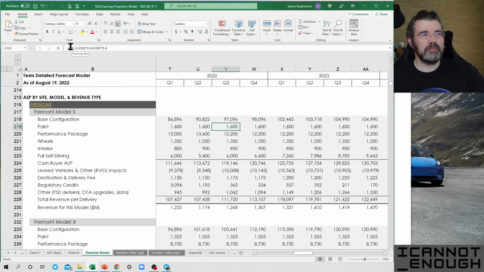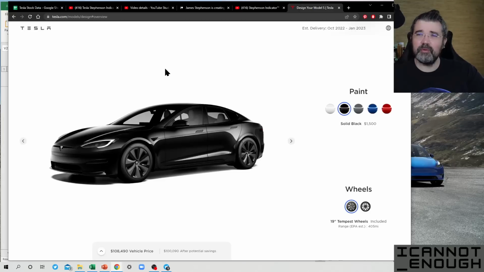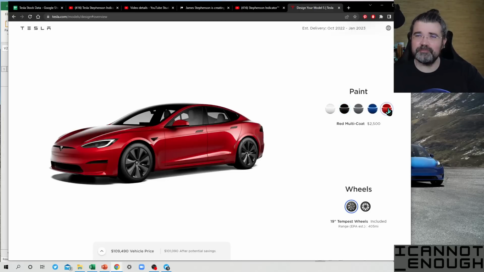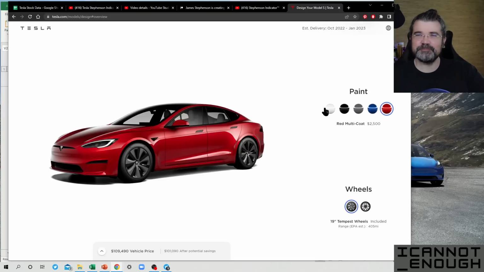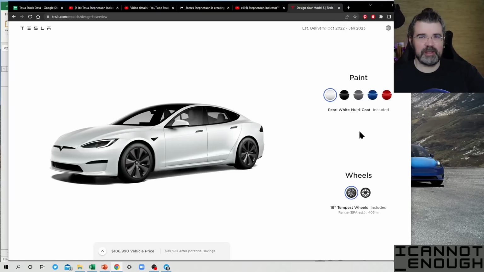I've got 20% of people sticking with the free color. Come on, if you're buying a Model S, you want to get the color you want, right? Not the one that's just because it's free. Then 40% will pick one of those three middle colors, and the other 40% will take the premium. What do they call this? Red multi-coat? Yeah, red multi-coat. It sure looks sharp. And fast, right? And if you're getting this Model S Plaid, come on, you got to get the red one, don't you? All right, so I'll put that back to the free option.